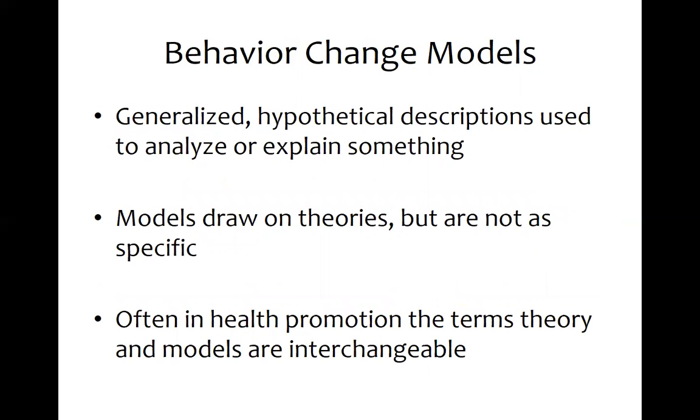Behavior change models are generalized hypothetical descriptions used to analyze or explain something. Models draw on theories, but they're not as specific. Models tend to be based on a number of theories to help understand a specific problem, setting, or situation. But in health promotion, the terms theory and model are often used interchangeably, and so a theory-based approach would also involve the use of models.